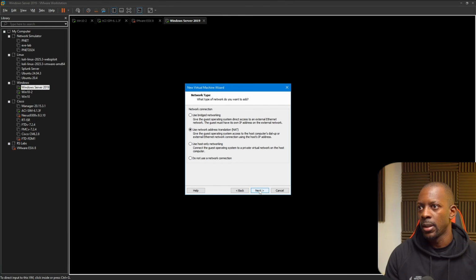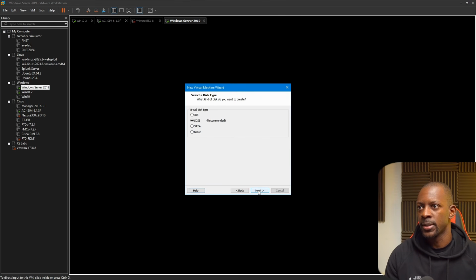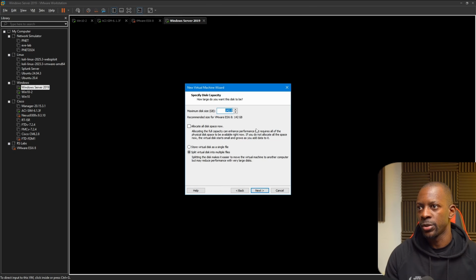Next. For the network interface, it's going to be according to your scenario. In my case, I'm going to change this later from NAT to host-only. So click on next, next, next, and I'm going to create a new virtual hard disk. The maximum disk size is going to be 142, but it's not going to take all this space now.